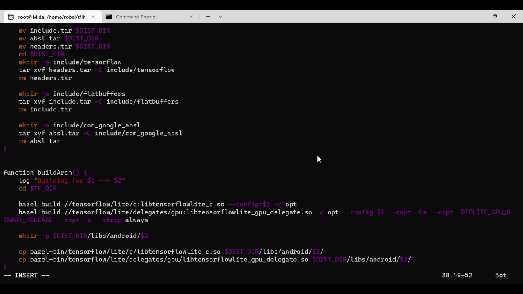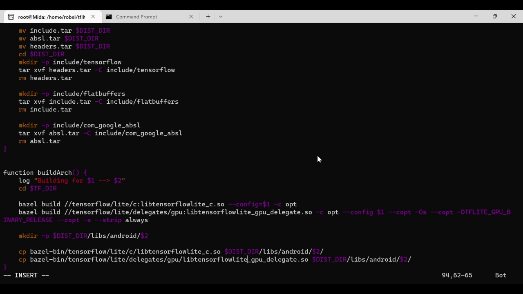We need to build them for the TensorFlow Lite C interfaces, and then there is a TensorFlow Lite GPU version, so we need to build them for the TensorFlow Lite GPU. We have specified that it will be a binary release, and we also strip it, so the size will be lower. Then we'll need to create the Android library directories, where our build's GPU and CPU folders will be.